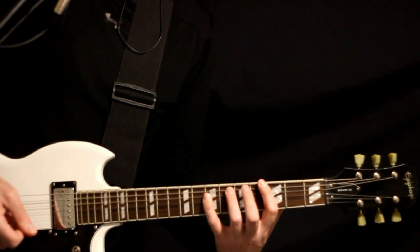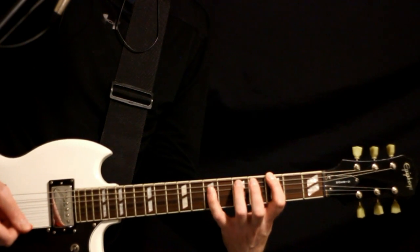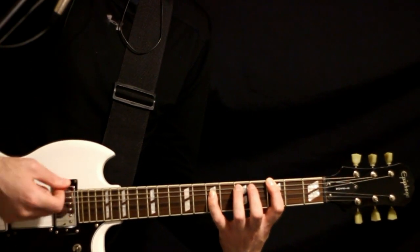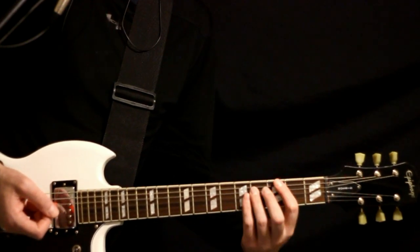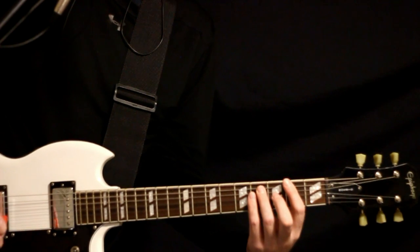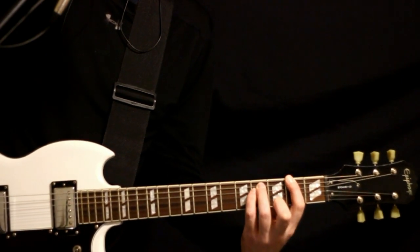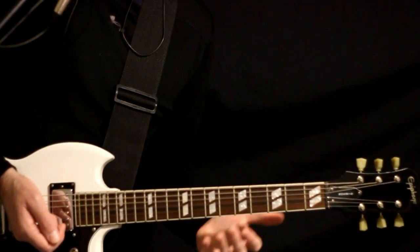And then we just basically take it down 2 frets to the G sus 2, so the 3, 5, and the 7 there, same deal. And we just go back and forth between those 2 chords a couple times, and then we finish just by landing on an F sharp power chord here, the 2 on the E, 4 on the A and D. And that leads us into our next section that really sticks on that F sharp area.